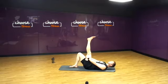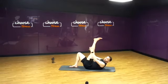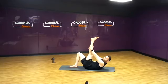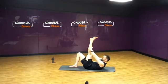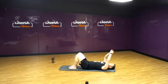Then we can lift the head and shoulders up. Take a deep breath in. And as you breathe out, walk your hands up your leg a couple of times. So you just pull that bit further back on it, yeah? Just get that little bit more out of the stretch. And then relax down and bring the same to the other side.